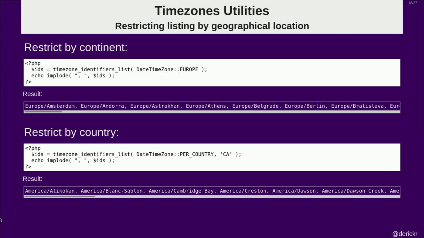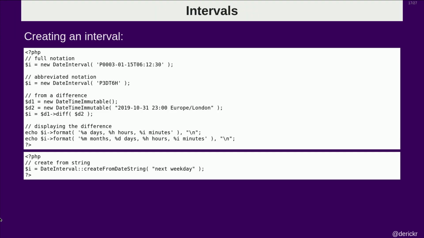Is this enough to present a choice to users of which time zone identifier to pick? No, because many users will not necessarily understand what Creston or Dawson actually mean. They might not even have heard of the cities because they can sometimes be really small, right? So the information encoded in the time zone database has comments in there too. But I don't have a slide for that, unfortunately.